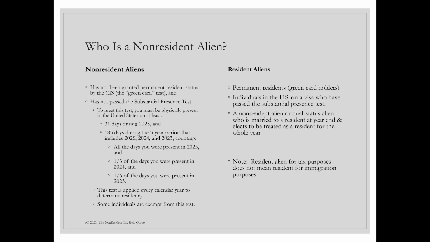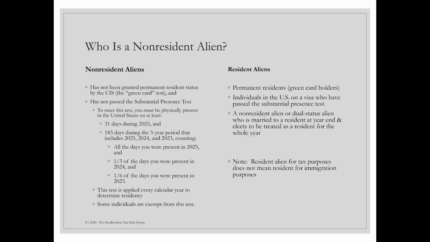So who is going to be a non-resident versus a resident? Citizens are automatically residents. Everybody else, we're going to check. Number 1, do you have a green card? If you do, then you are a permanent resident. You are a tax resident as well, from the moment you got that green card forward. If you don't have a green card, then there is what's called the substantial presence test. It looks at how much time you physically spent in the U.S. during the past 3 years.